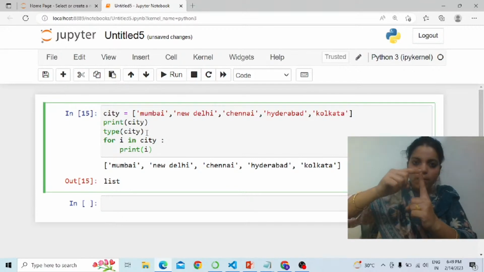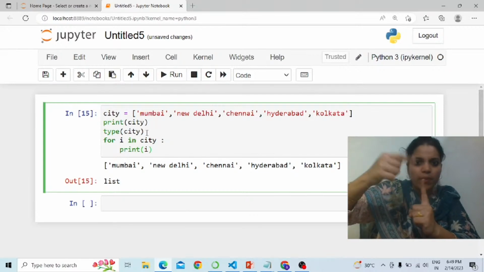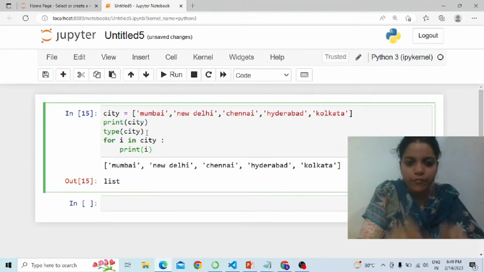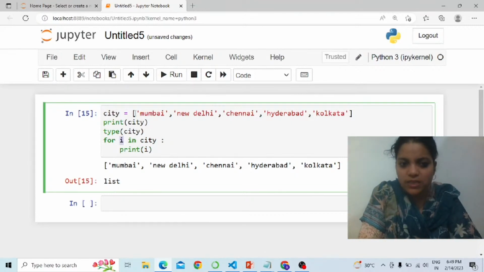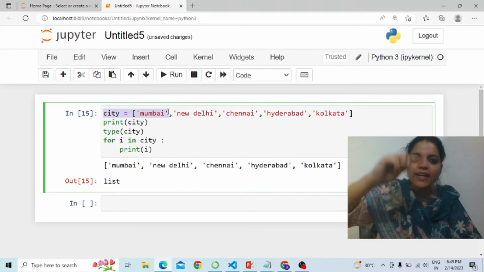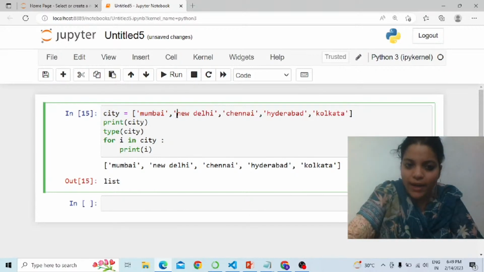Over here, my counter variable I is going to iterate in a sequence one by one. The first value of I in city will be Mumbai. In the second iteration, the value of I in the list will be New Delhi.